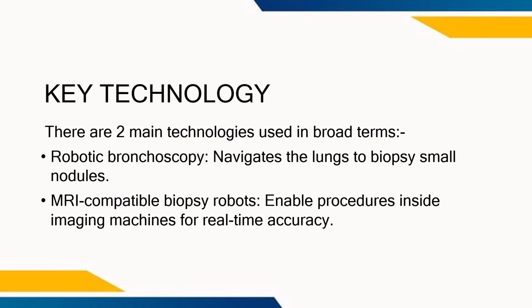The first one we are seeing here is robotic bronchoscopy. This is the main one that is used for the robotic approach to biopsy and diagnosis of cancers, as lung cancer is the main and the first one to be seen through this robotic approach. The next one is the MRI compatible biopsy robot. Here, basically, the images and MRI scans can be seen through robotic cameras, which are inserted through needles. In further slides, I'm going to be showing this.